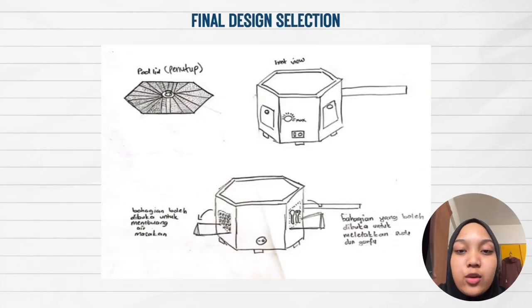The final design that we chose is the Hexagon electrical cooking pot with a water filter function and space to put the spoon and fork, innovative and practical. The Hexagon shape provides a unique and modern aesthetic while also maximizing cooking pot space. The addition of the water filter function is a convenient feature that allows for easy draining and cleaning of the pot. The built-in space to store utensils such as spoon and fork is a new function that keeps everything organized while cooking. Overall, this design combines style and functionality to enhance the cooking experience.